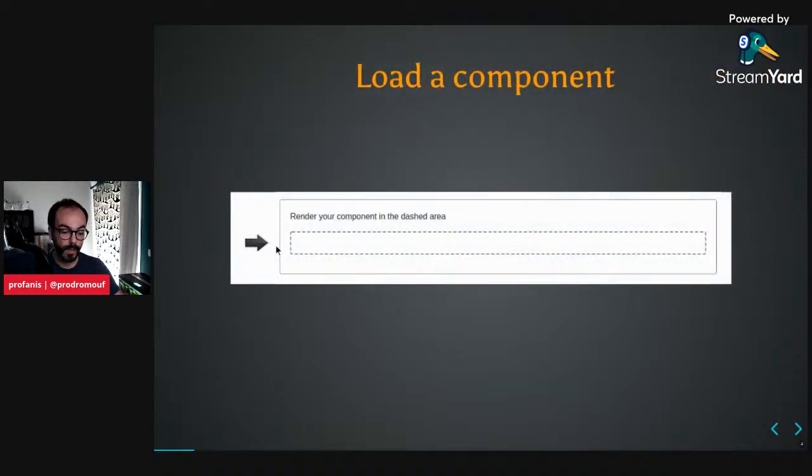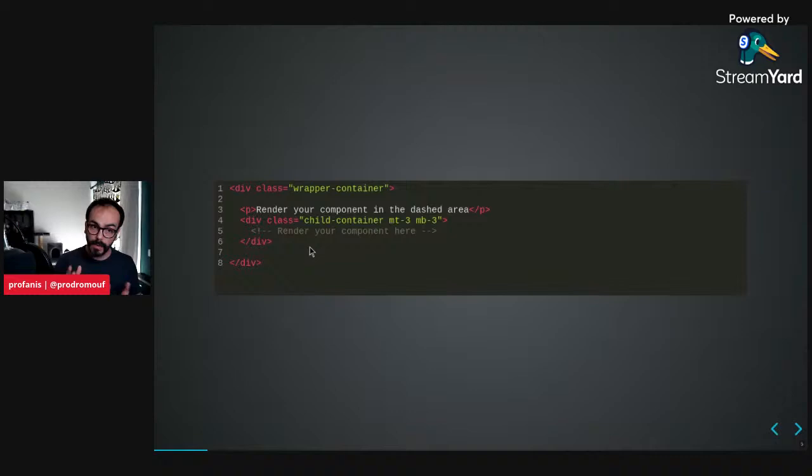The template that we're going to work with for this talk is this great template. This is my CSS skills, just kidding. I have just a border and dashed border, and this is prominent. It says render your component in the dashed area. So our goal, regardless of using a selector, dynamically creating a component, or lazy loading a component, is to present a component in the dashed area. This is how the template looks. It's just plain HTML: a div, a paragraph tag, another div with some classes, and inside here, of course, we'll have to render the component.